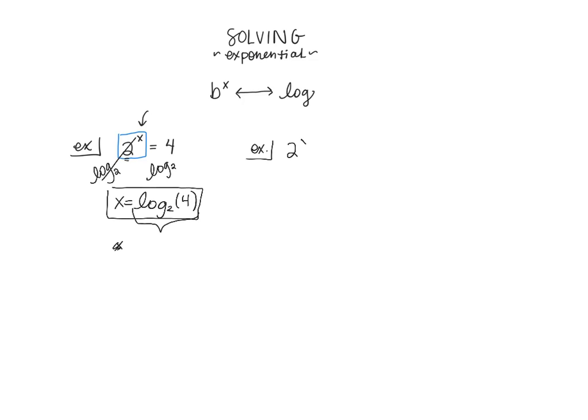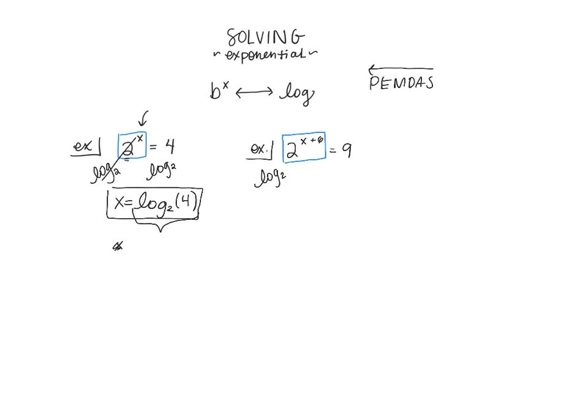We could have 2 to the x plus 6 equals, we'll say, 9. So we'll switch up a little bit. I know that when I'm solving, I always use PEMDAS backwards. So the first thing I want to think about is drawing my box. So I know I'm going to start my box right where my exponential starts, or where my base begins. And I'm going to finish it wherever my exponent is. All right. So I see that my blue box is alone on one side of my equal sign, so I'm going to go ahead and log it.